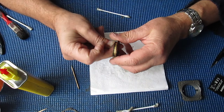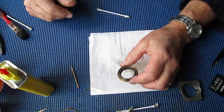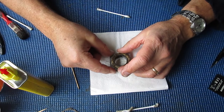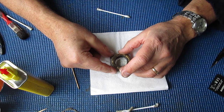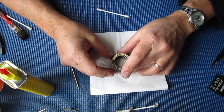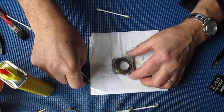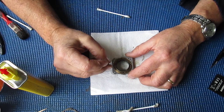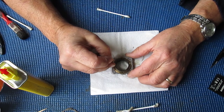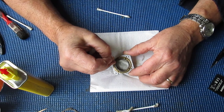I'm just making sure that they do revolve smoothly, and they will be lubricated and put back into the mount. Here's the mount there. Now we can have a quick look at this. We can check this and see if it's going to run smoothly. So I'll drop this into position. Now I know it's sat like that because the inner was slightly proud of the outer. That just dropped straight into that mount, which is a very good sign. It means that it's probably going to revolve smoothly. And you can see it does. As I revolve it, the inner just runs in and out.